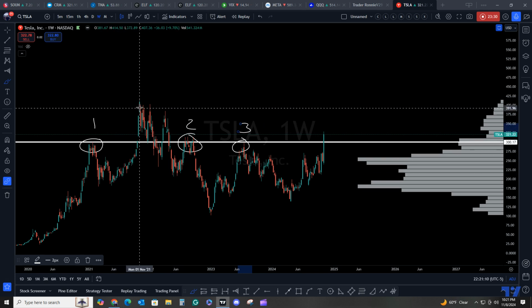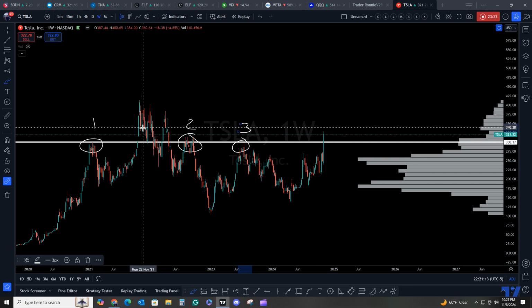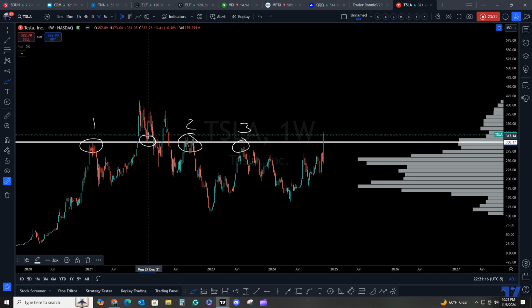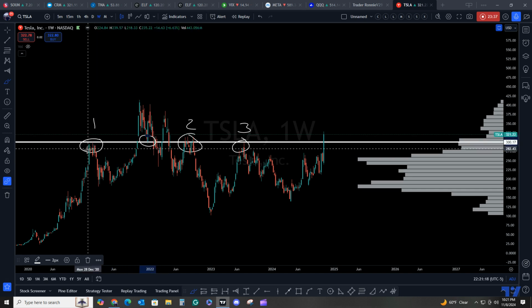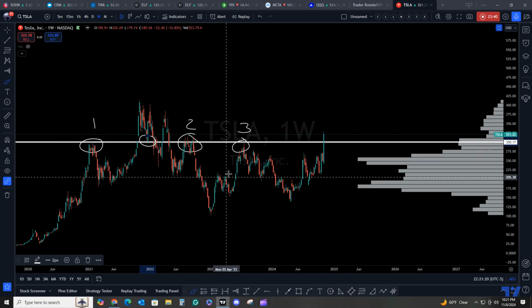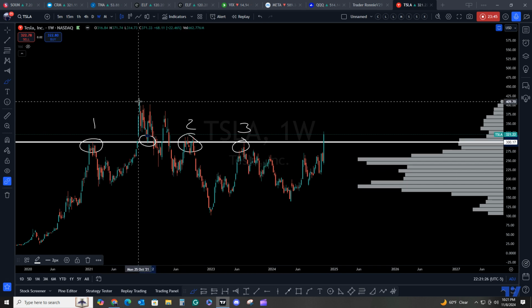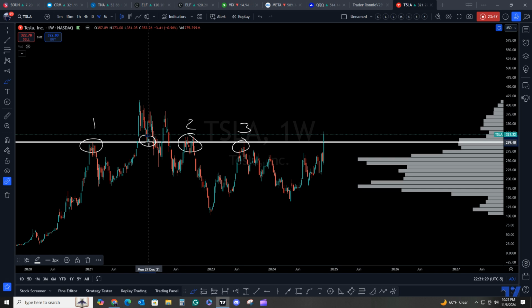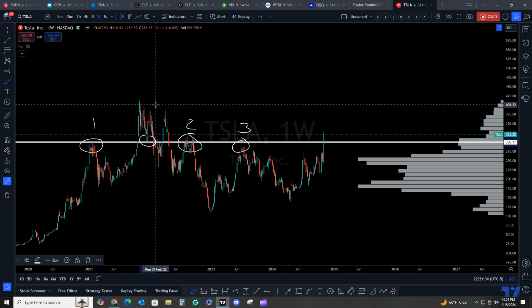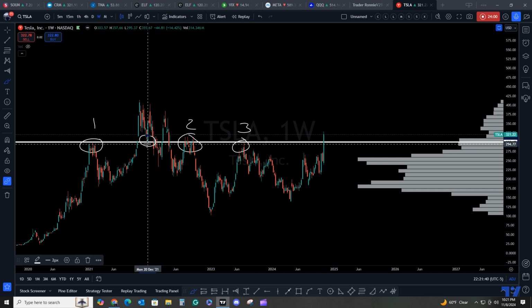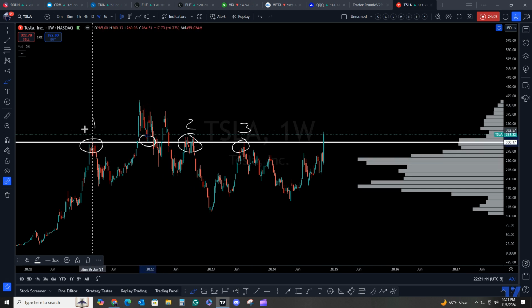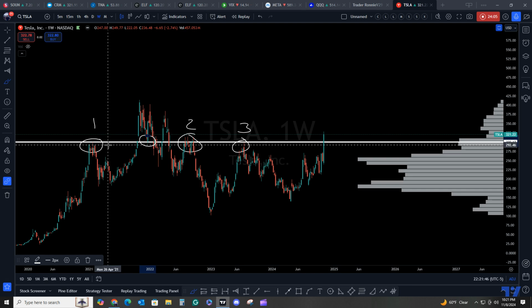And the thing is, once you come over this, you'll typically pull back and retest it. Essentially, when you can't get through an area multiple times, it's resistance. When you finally get through that area, you pull back to that resistance area and bounce off of it back up higher. It's no longer resistance. It is now support, because it's supporting your stock instead of resisting it. Do you understand?